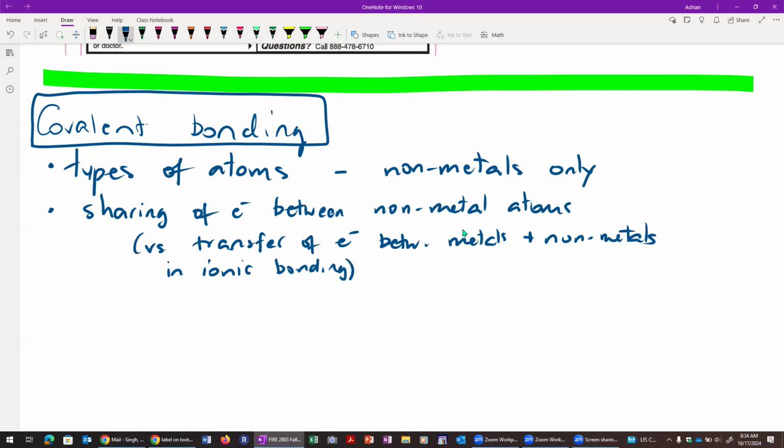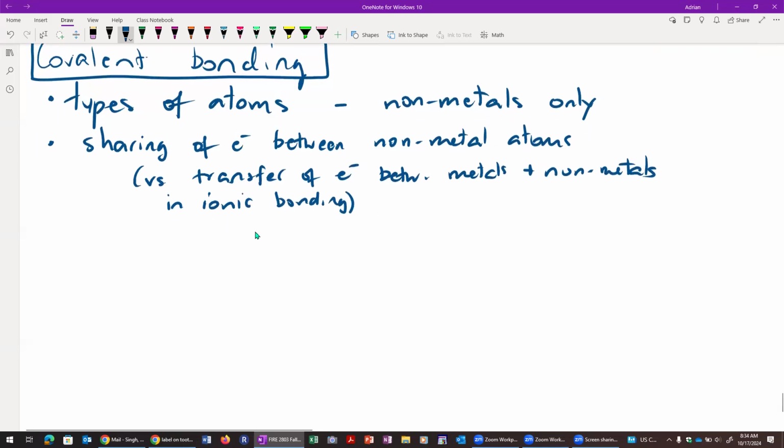So let's take a look at how this happens. And the thing we want to keep in mind is the same thing we introduced at the beginning of this section, which is stability, right? So why would these want to share electrons? Well, to become more stable. This is just another way by which they can achieve that stability. And again, our guiding principle here is going to be the octet rule, which means that in most cases, the atoms will want to have a total of 8 electrons around them.